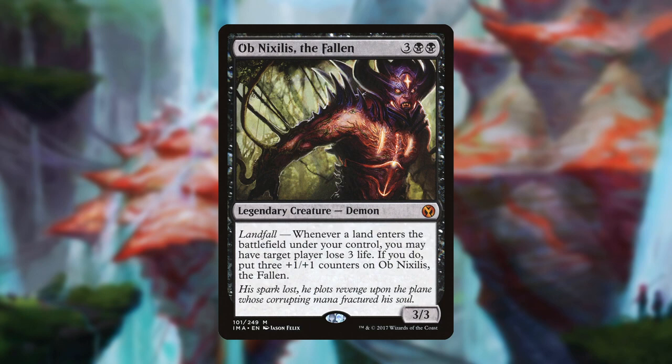This sort of life loss is highly evasive, as it cannot be blocked by creatures and cannot be countered with your usual counterspell. Not only that, but the landfall trigger also pumps Obnixilis a bit, giving him 3 more power and toughness for every land you put down.